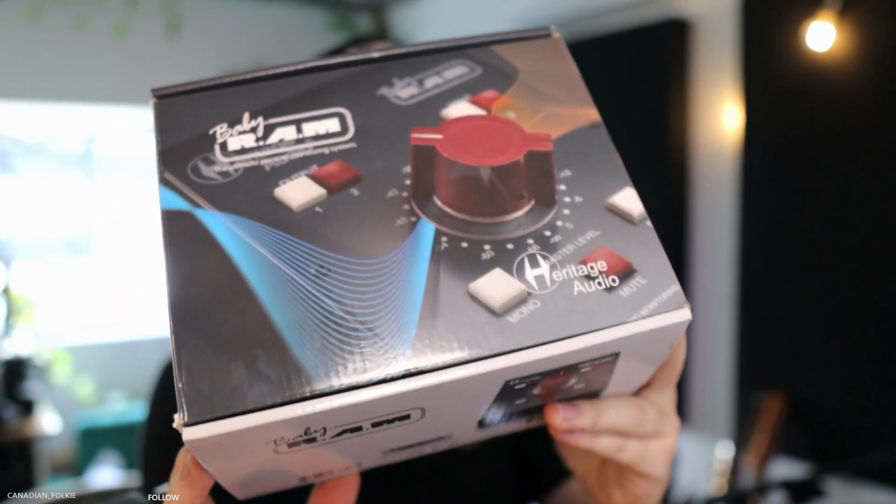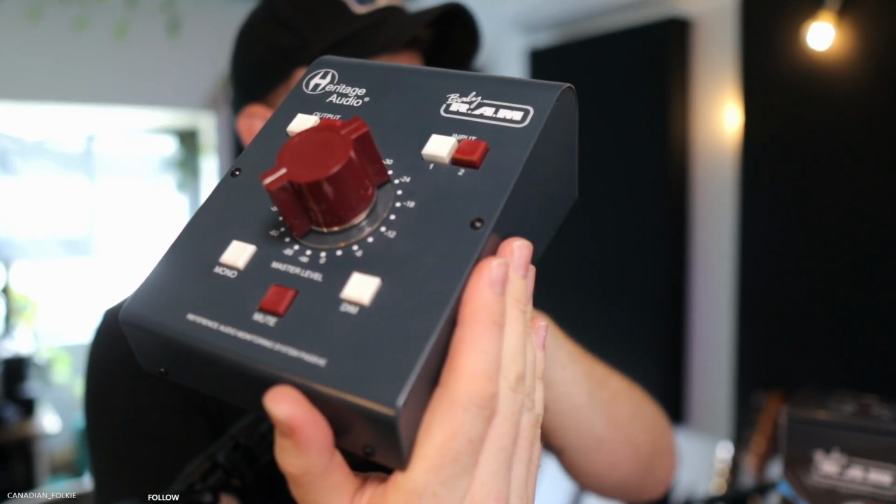So I've picked myself up a Heritage Audio Baby Ram, and I'm going to let you know how I go. I'm going to be testing this out over the next few weeks, and that's the thing, this one lasted great for a few years, and I'm not really going to know for a few years. But the idea with this one is, apparently, the knob on the Mackie is a smooth knob, while the knob on the Baby Ram is staggered, which is good because you can have it set exactly where you want it every time. But also, apparently, it's much better for a more true stereo thing for your speakers. I don't know all the lingo, but it sounds like this is the kind of equipment that I need. So I've just picked one up, and I'm giving you my first impressions.